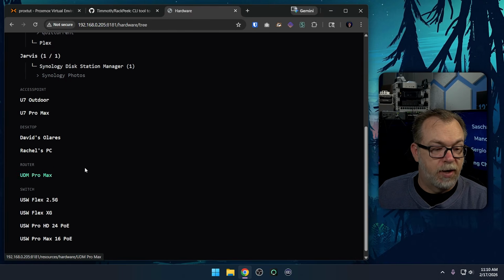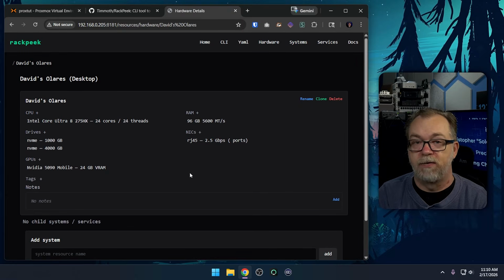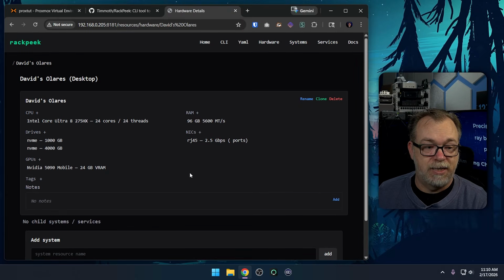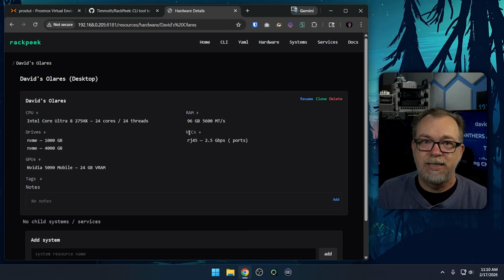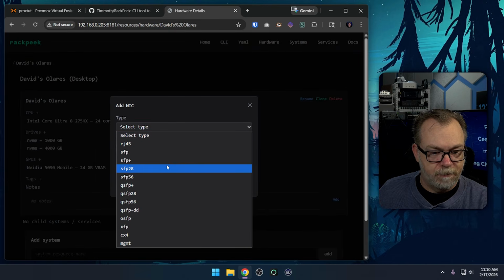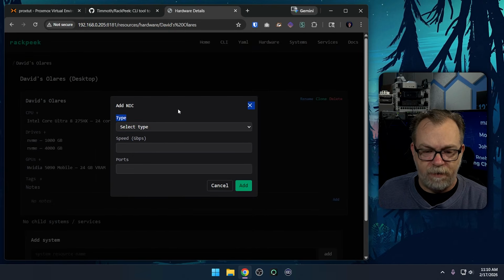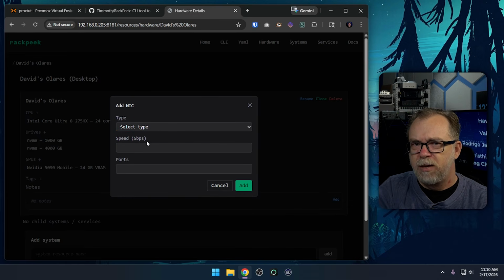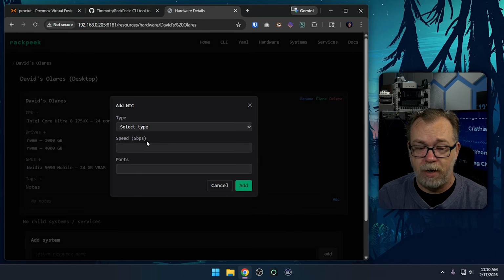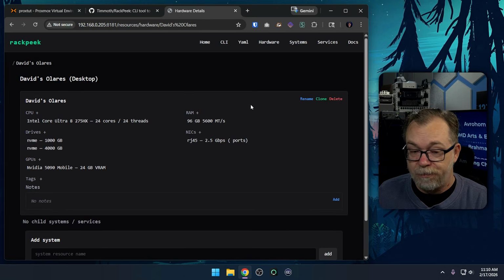Below that, we've got access points, we've got desktops. Like if I click on this, we can see all of the specs for that Alaris One. We can see the CPU, the RAM, storage, NICs. This shows physical NICs. I wonder, I never thought about this, but it doesn't seem to support Wi-Fi for some reason. I would assume he could add Wi-Fi in there and then have a speed or something. Just one of those things I just noticed. My device has Wi-Fi, but this doesn't give me an opportunity to add it. Just a little random thing I noticed.